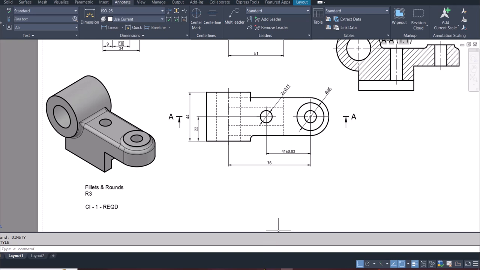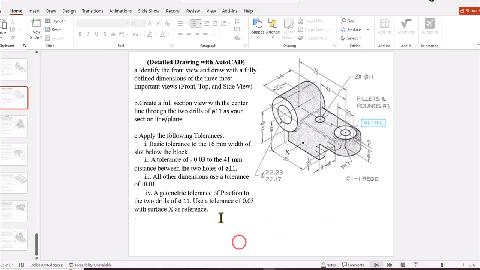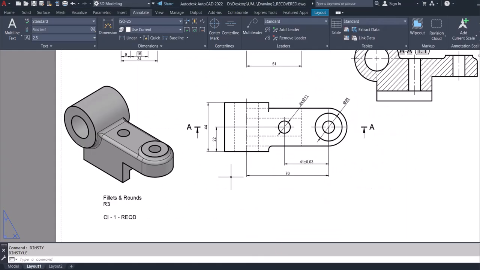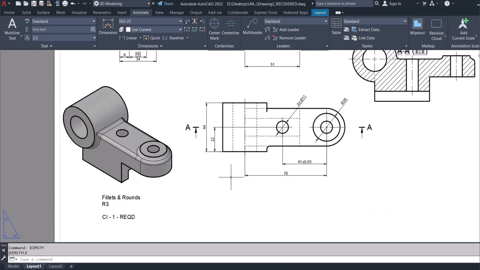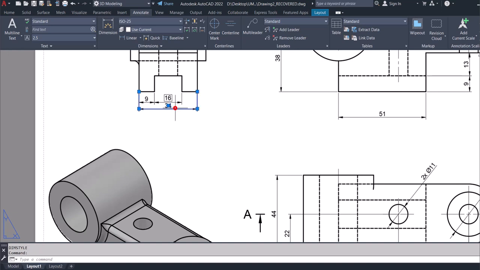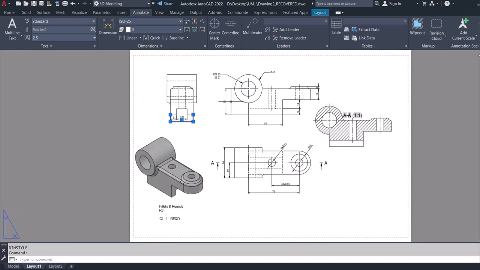So the next question should be all other tolerances. Just all other dimensions use a tolerance of 0.01. Okay, so all the others, I'll select all the others, but mind you, we don't want to compound the tolerances.